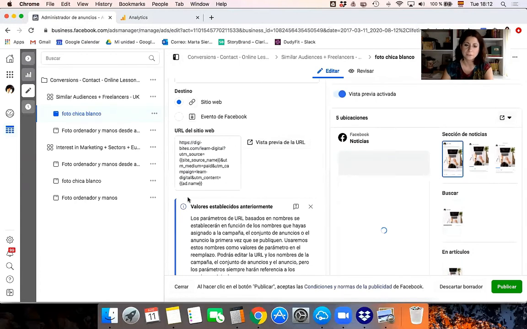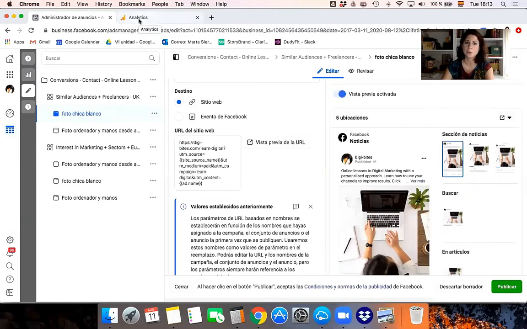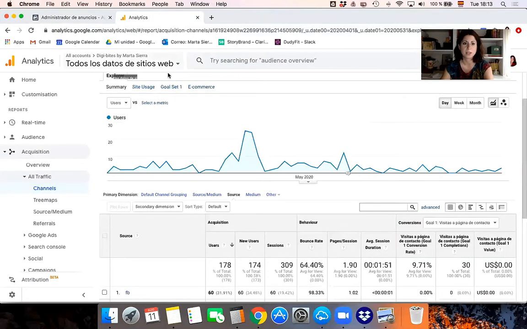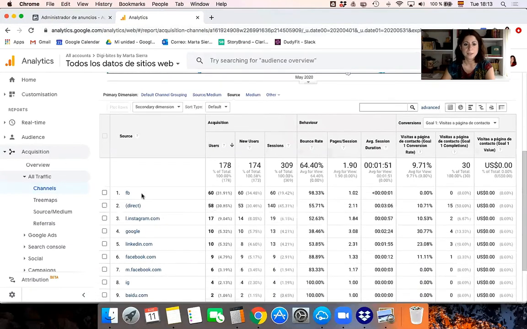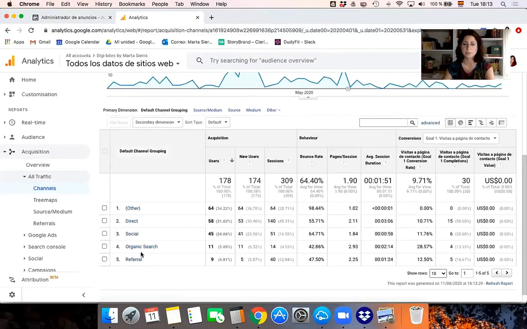So once I have done this, then what happens, like where do I find my traffic? Very easy. So once the campaign is over or during the campaign when I'm doing my reports, I come to analytics, I will go to acquisition. This is the part of analytics where you can see where the traffic is coming from, you know, like the traffic acquisition. So where are the people coming from? And if you go to channels, the first thing you will see, sorry, is this, the default channel grouping. You will see these ones. This is sort of like the default.